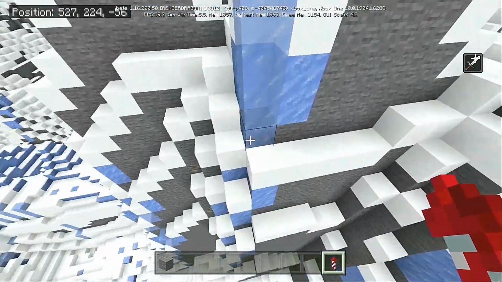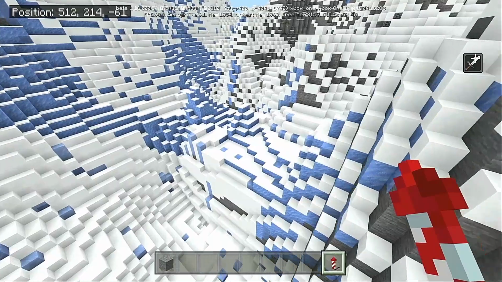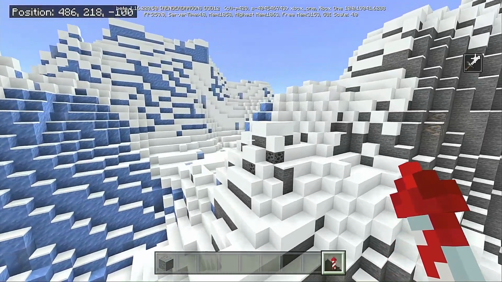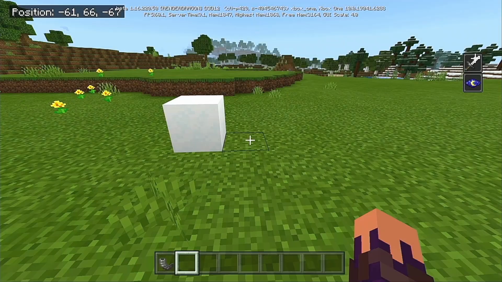We have the ice and we have the packed ice. So you will be able to do some early game ice farming if you come across one of these massive mountain biomes. So let's talk about a couple bugs that I have come across.